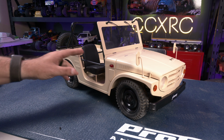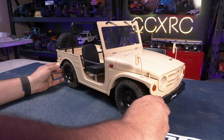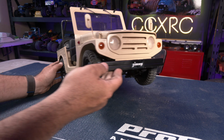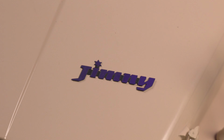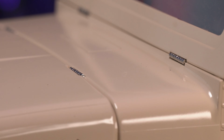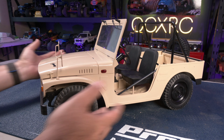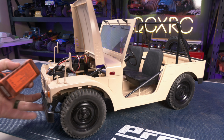So that's kind of a quick once over of it. The bumpers, this front one gets hung up on a lot, but overall, I mean, the scale detail, the little Jimny insignia right there on the top, the metal hinges up here look really good. So yeah, if you haven't seen those details, I just run a Shorty Spectrum pack in here.